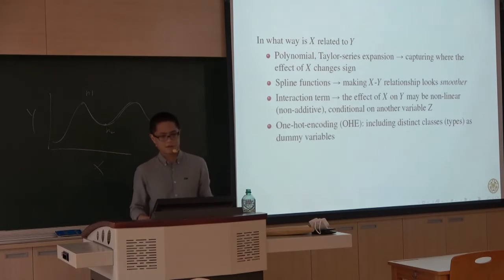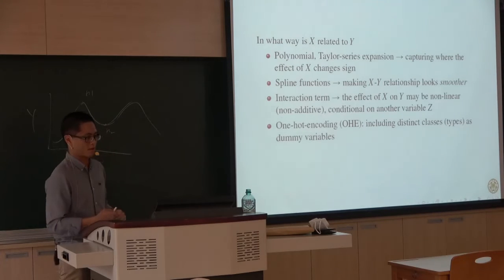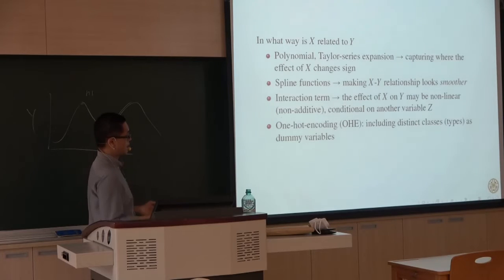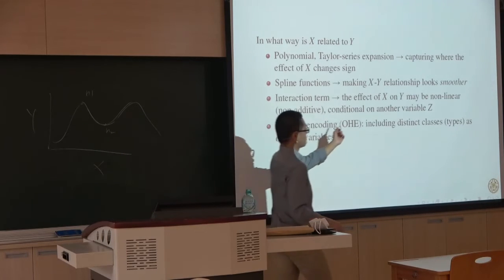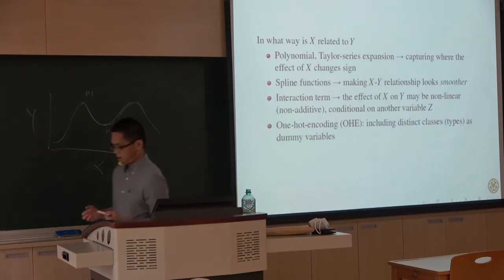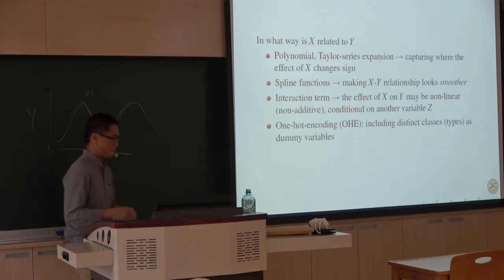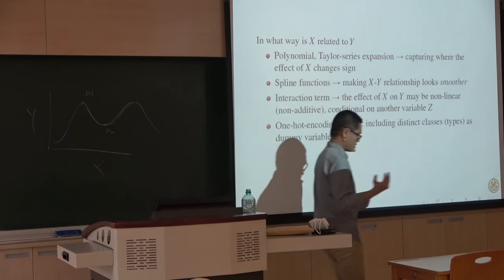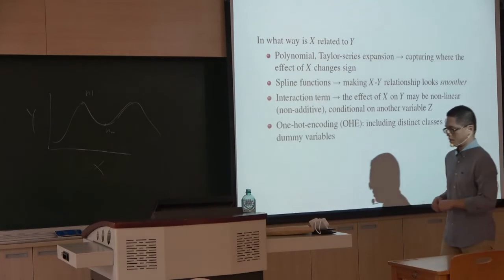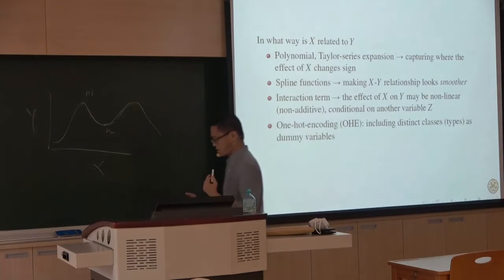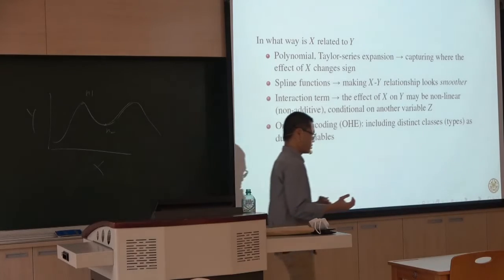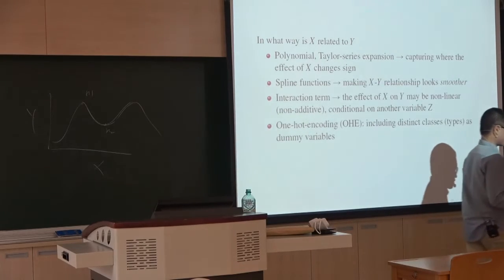Right? Or an interaction term, for example, where the effect of x on y may be nonlinear, additive, or conditional on some other variable. And as you have seen in our second assignment, I asked you to answer: if you want to include the interaction term in the model, what should you also incorporate?